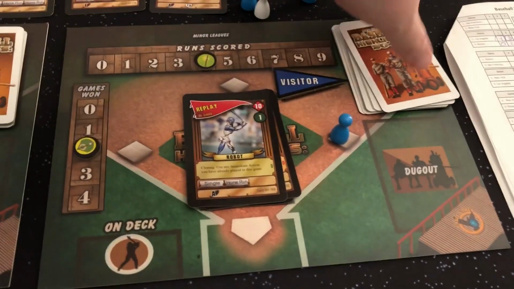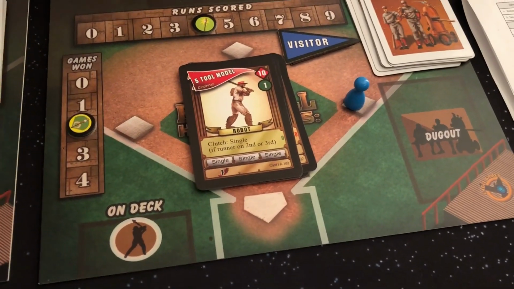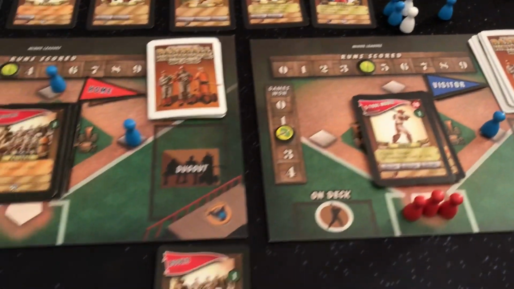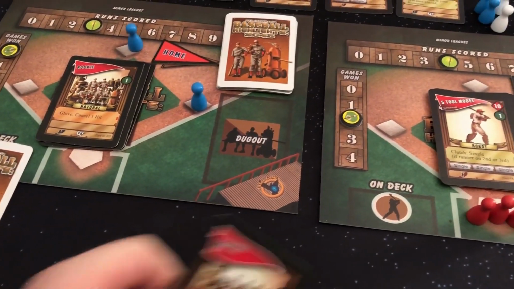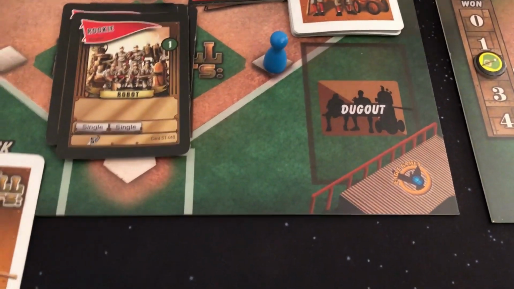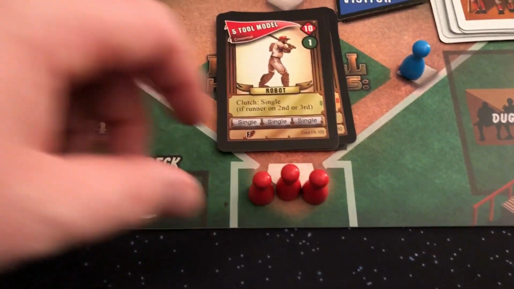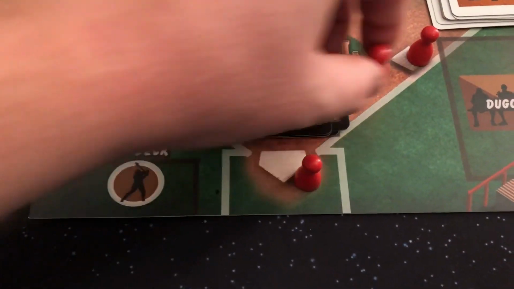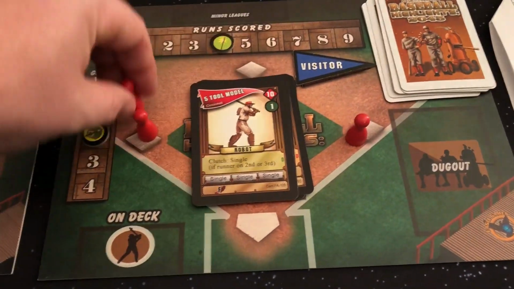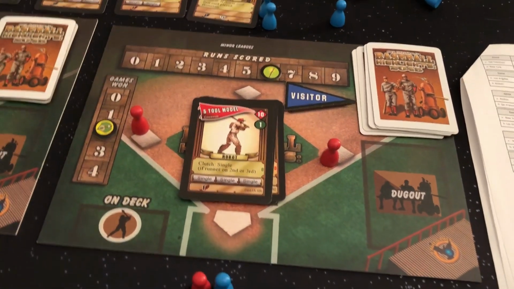Let's see. This will be his last card to play. Clutch, single if runner on second or third. No, so he's going to have 3 fast singles. And I'm going to play this, which is going to be 2 slow singles. I'm not going to stop him, which means he's going to do 1, 2, and 3. And he scores 2 more runs, which puts him to 6.